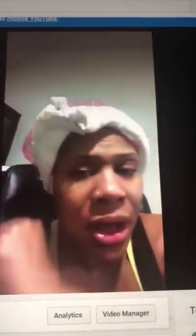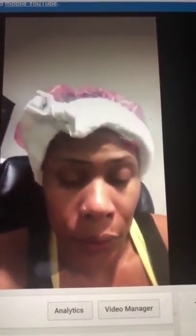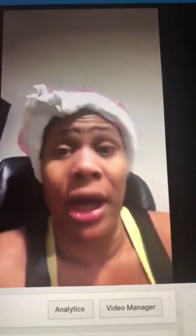But since I've been using the Miracle Growth Water, period, I have noticed that my used to be fine hair is very, very thick now. It's very thick and full. So when I show you guys my hair again, and I'm not talking about just pulling hair out, I mean showing it completely, y'all are going to be like, wow. Y'all are going to be like, oh my God.